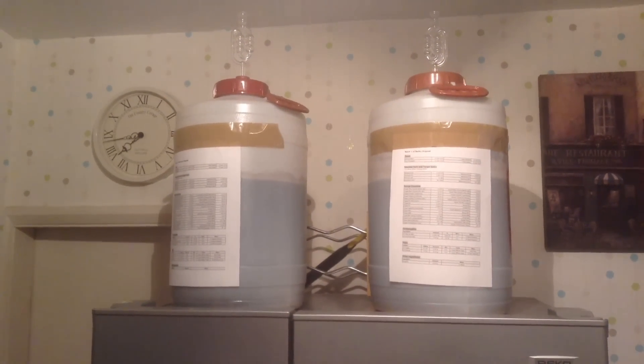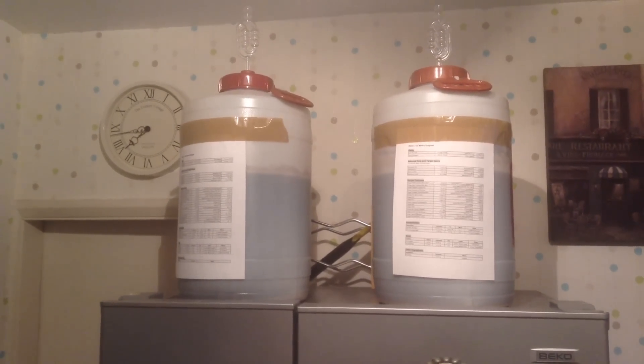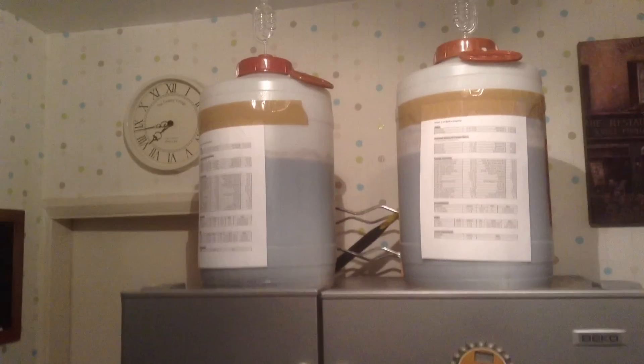Look at them little beauties! It's quarter to eight on a Wednesday morning. Missed the unbrewed Wednesday malarkey but let's do a little twizzle. Right, what am I doing today? I'm going to be doing another brew. I've got to get the brews going — it's for the lads' wedding coming along at the end of May, so I've got to get a few brews going, that's why I'm brewing a lot.